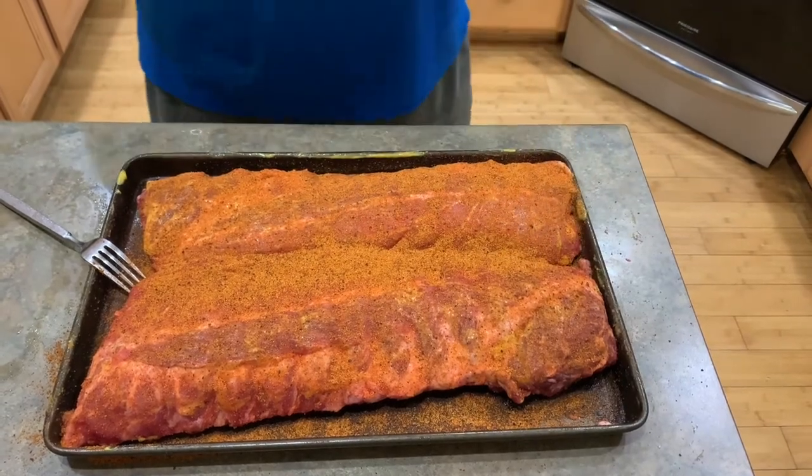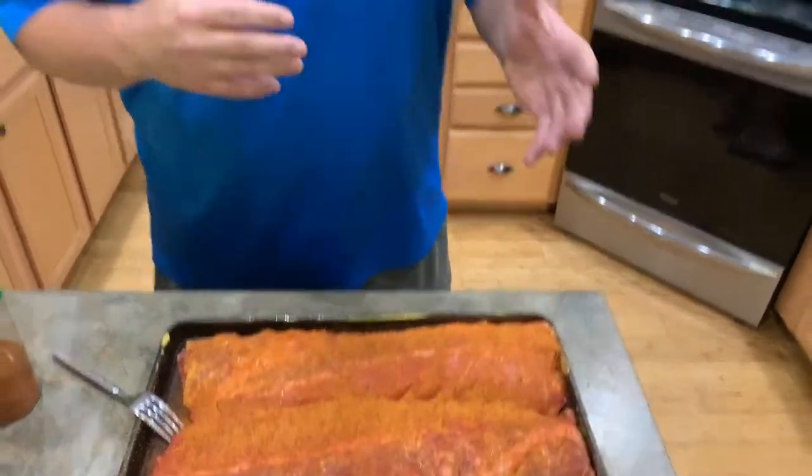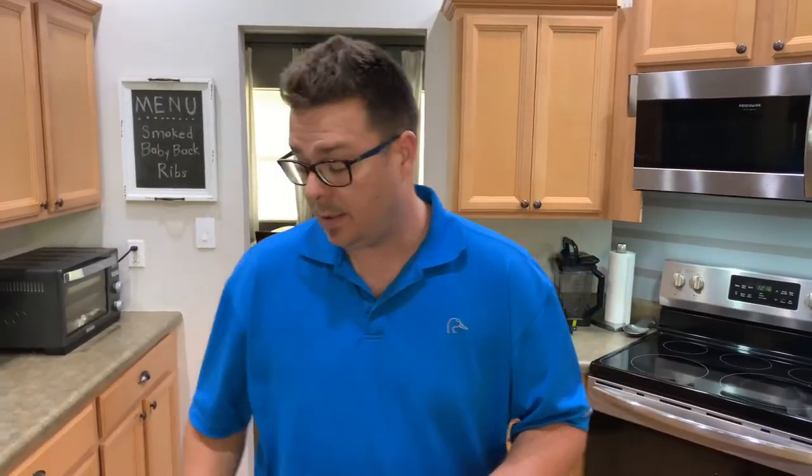Now, it's just like anything else, guys. You're going to have to determine how much spice you want. I'm more of a neutral down type of person. I don't like it to be overpowering. The way we cook our ribs, the meat definitely is the star of the show. So all we're trying to do is enhance the flavor of these ribs. All right, here we go.